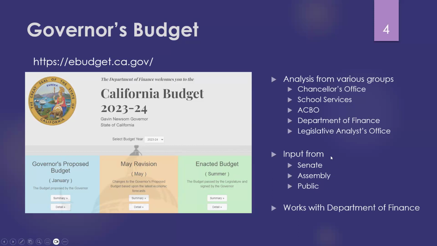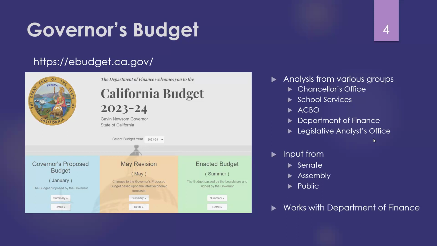The governor does accept analysis and input from various groups, including the legislature. So everybody who's got skin in the game for their area, you'll see them lobby for the things that are important to them. And he even will accept analysis from the public, which is surprising because you're like, how do I get access to that? There are, I guess, various ways in which to provide feedback. Obviously, it's rare for a lot of people to provide that feedback, but I think he has to react to whatever information he gets. And the Department of Finance puts in the work on the analysis to help the governor understand what's happening with the changes to the budget that might be needed.